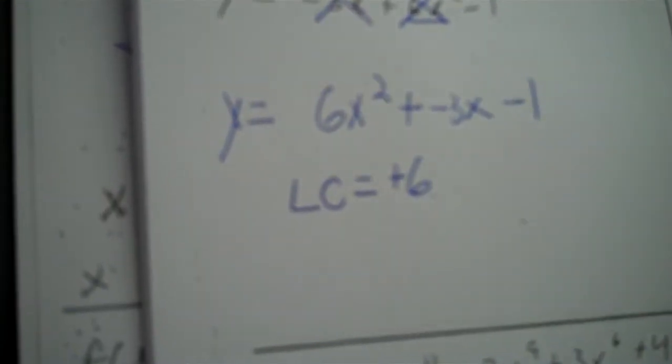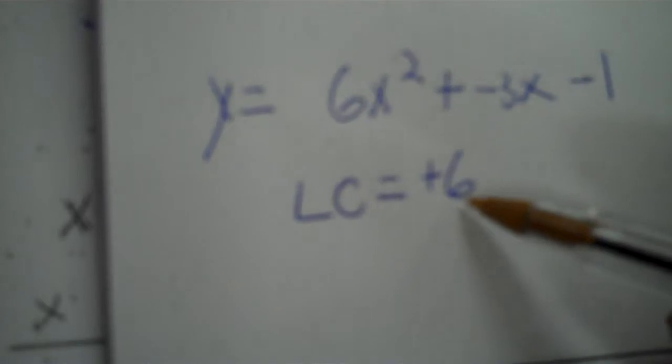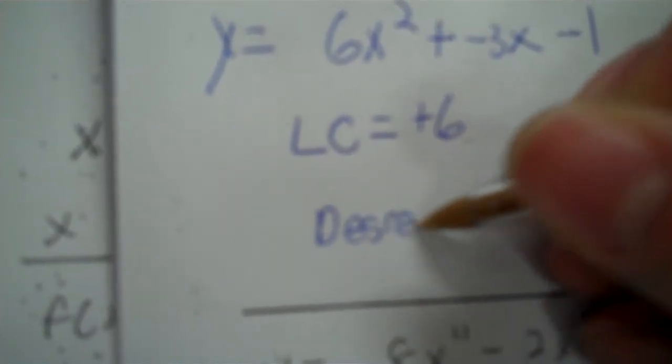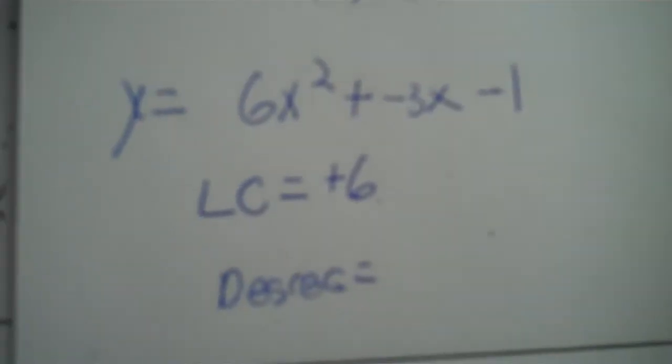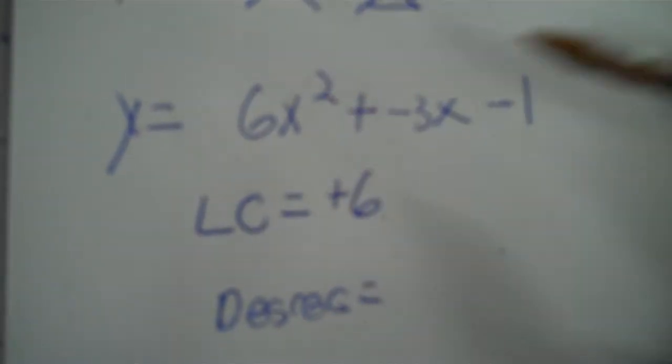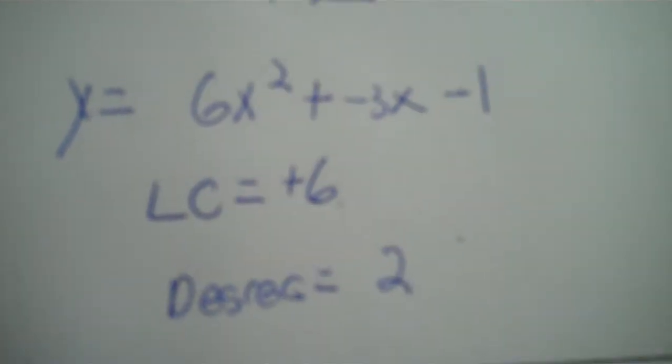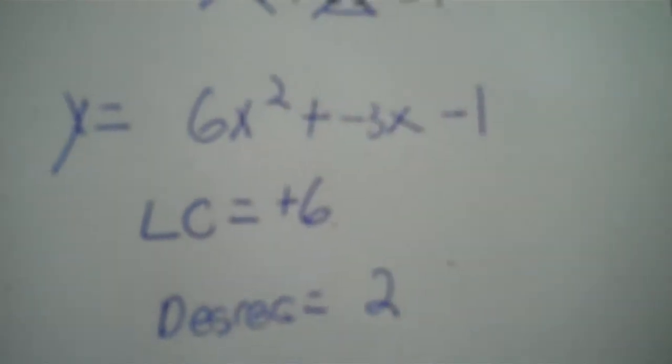Now, on the other side, the left side, this is a little bit confusing here. If that was negative 6 in front, I would be putting it as negative. The other side behavior depends on the degree. The degree is your highest power, which is a 2, x to the second. So these are the two important things.